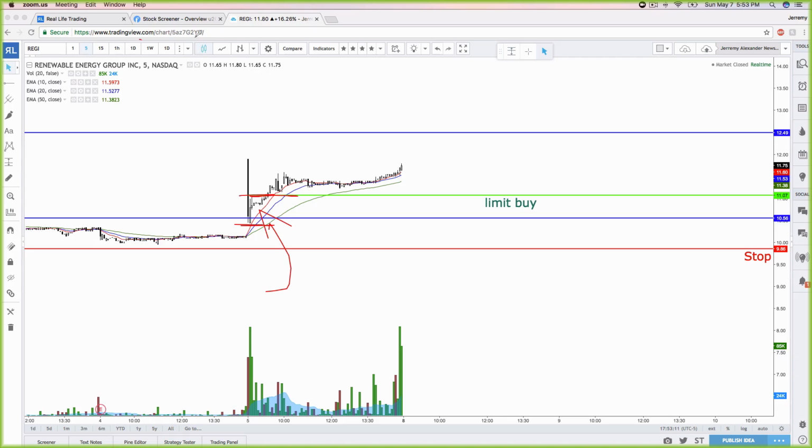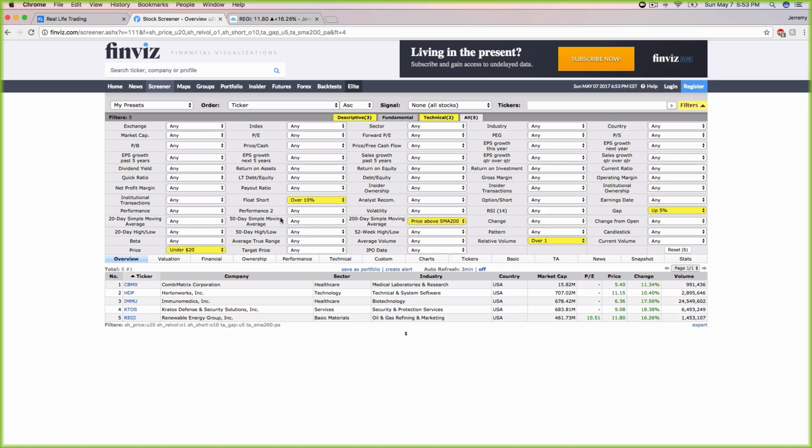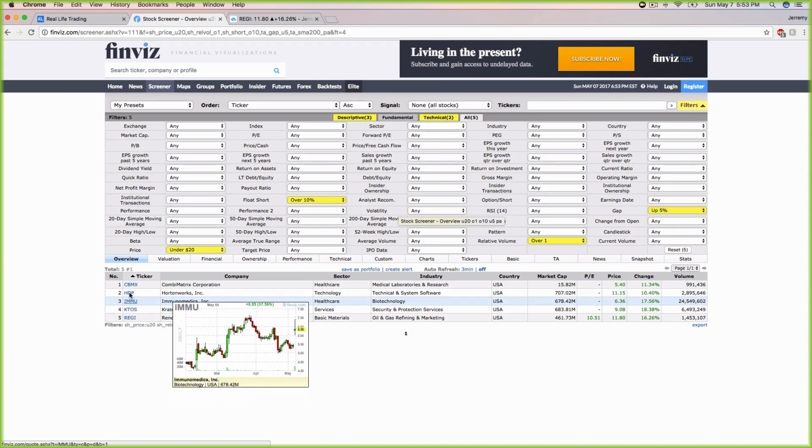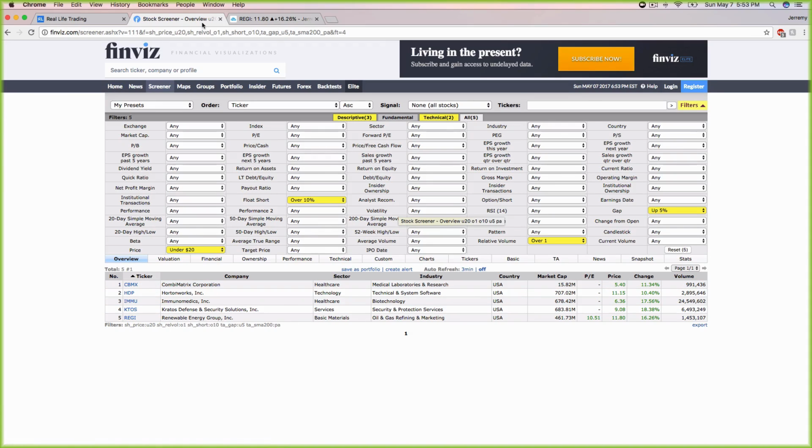Right, so this scan can save you countless hours doing all your searching, and that's why people like scanners. And people sell you scanners all the time. Programs that have done all the work for you, folks. You don't need to pay that kind of money. You can just easily use this scan right here. I just picked it at random, and it works fine. I would assume that 50% of these trades work and 50% don't.